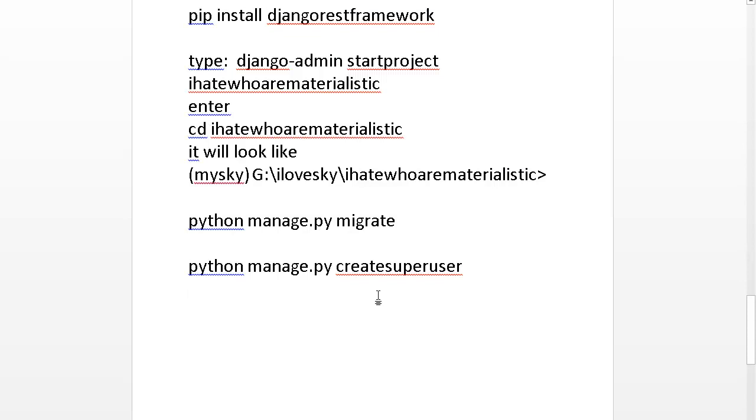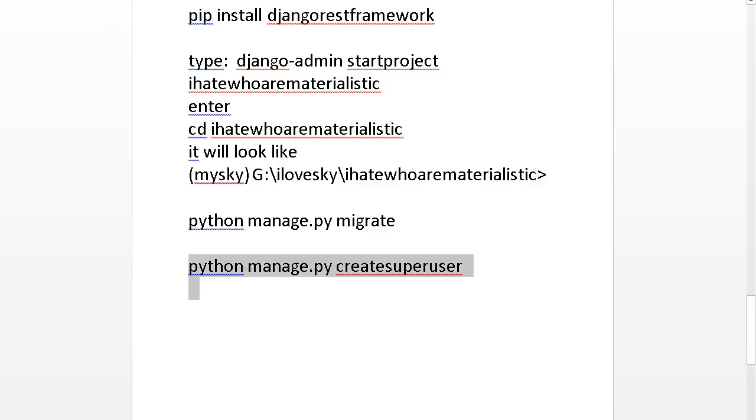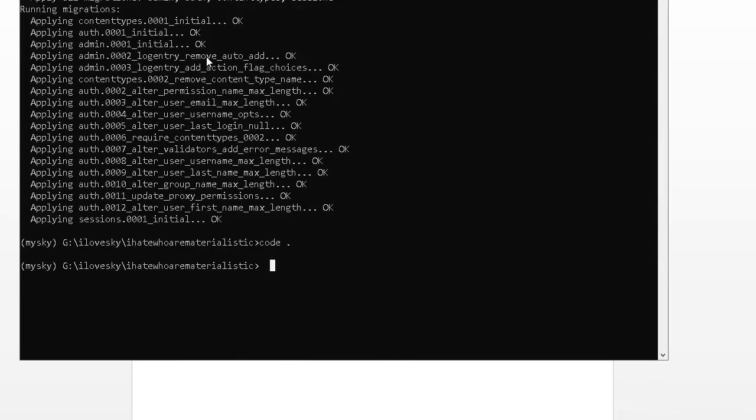Okay, now if I want to create a superuser, I can use this command: python manage.py createsuperuser. Let's see if it is working or not. I'm going to paste here. Okay, now it's asking for my username and email address.